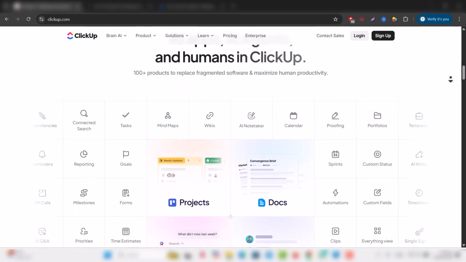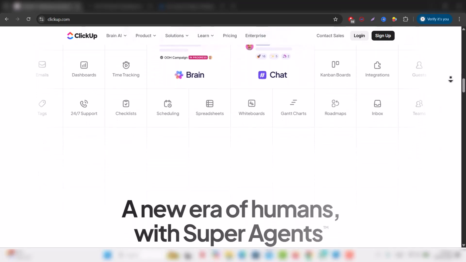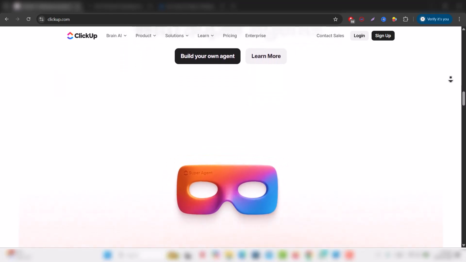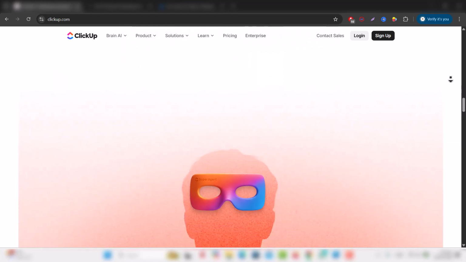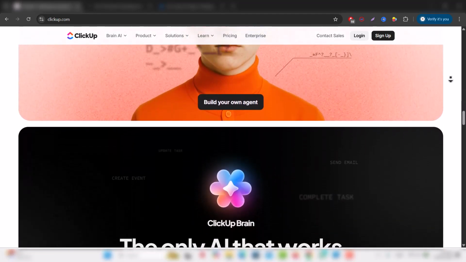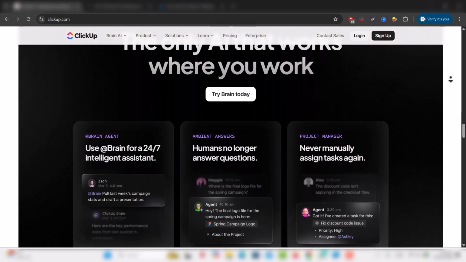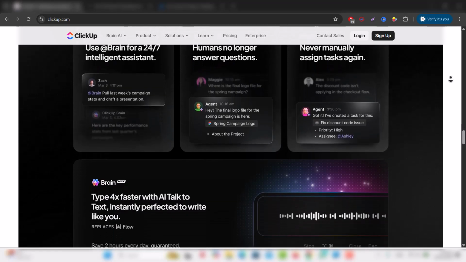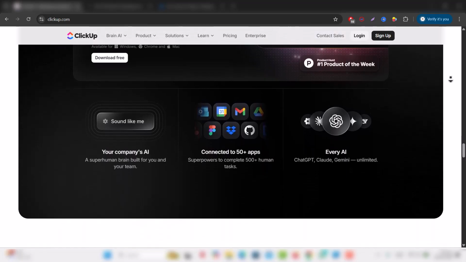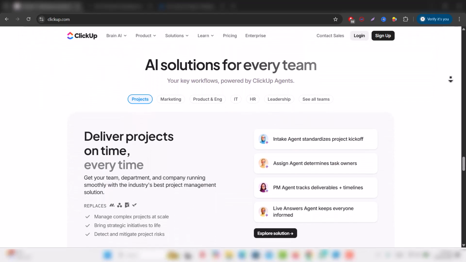ClickUp is a feature-rich, all-in-one workspace built to replace multiple tools at once. It combines tasks, docs, goals, time tracking, calendars, and automation in one place. Whether your team works in lists, boards, timelines, or calendars, ClickUp gives you many views and options to organize work. One of its biggest strengths is that it can handle both simple tasks and complex project workflows without jumping between apps. The ability to create task dependencies, custom fields, integrations, dashboards, and goals makes it great for teams that juggle multiple work types: design, development, content planning, client projects, and more.